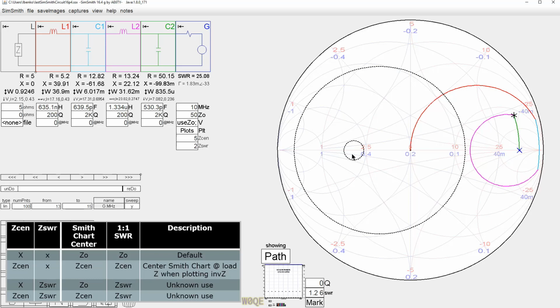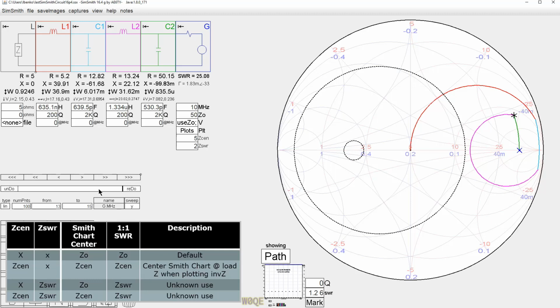For reasons that if they're highly reactive, you end up with extra voltage and extra current on them that doesn't do any good. And it just causes larger components to be needed and stuff like that. So we can move this at will. That's the only point I'm trying to make.